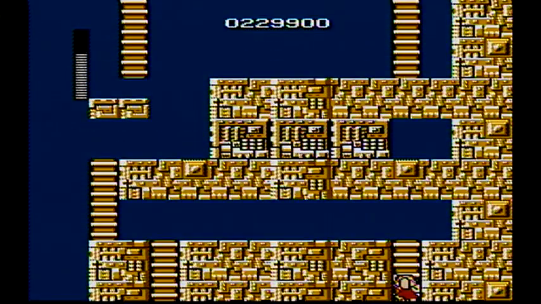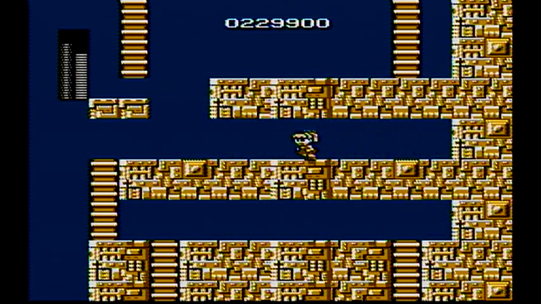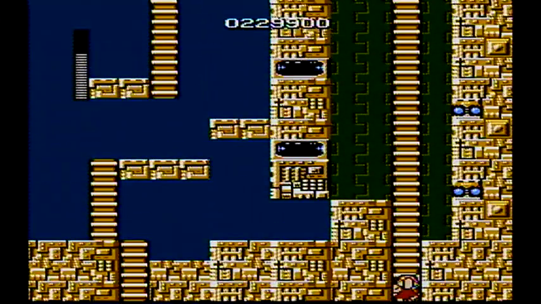Oh, that clearly went through me, and I somehow did not get hit. Alright, let's remove these bricks, and we have to take this more important Magnet Beam. Most important weapon in the game. We have to dodge shit here.